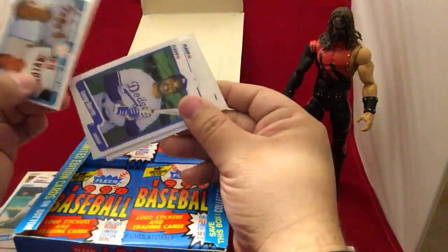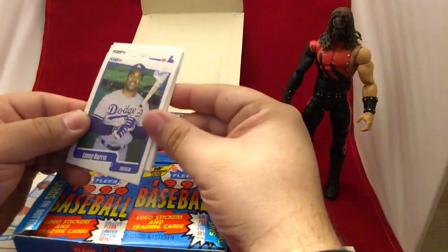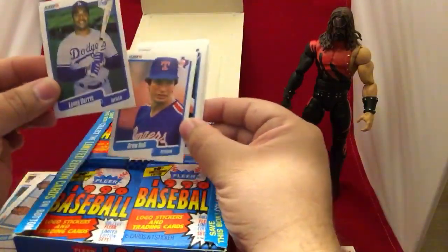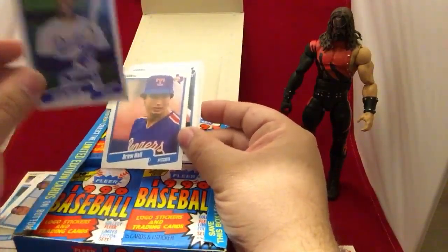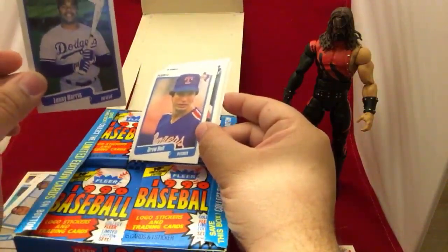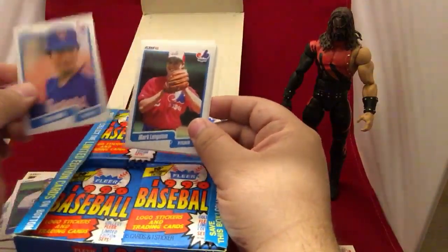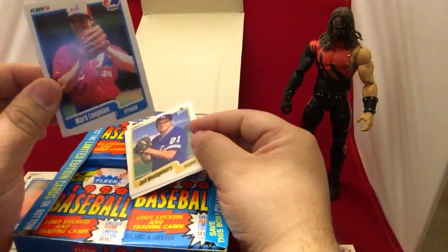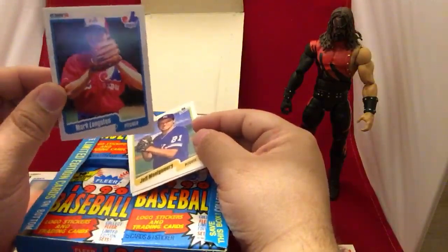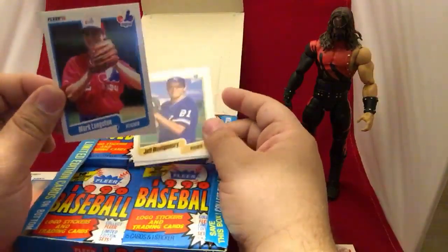Nothing ever came of these two. It's always cool to look back and see the rookie cards, see who comes up. Lenny Harris. Lenny Harris did not become a star, but Lenny Harris was a great, great pinch hitter. A lost art in the sport of baseball. Now here we see Drew Hall, another role player. We see Mark Langston. Actually, Mark Langston had a pretty lengthy career. He ended up going over to the Angels, the California Angels at that time, and had a pretty big career there.